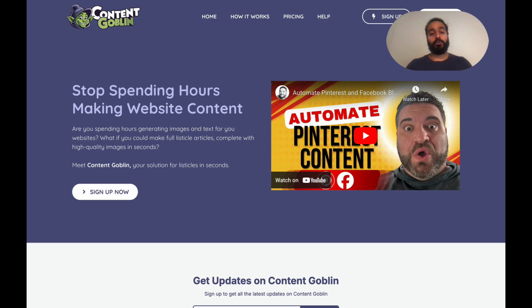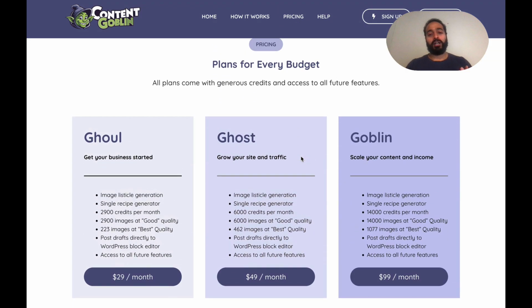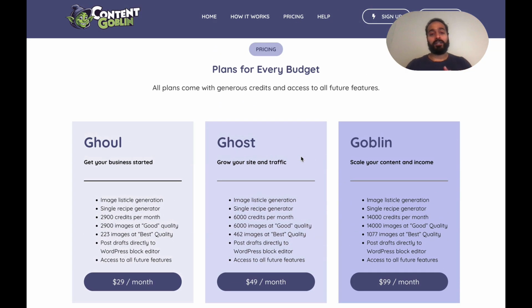So once you're ready, once you have an account, I think the pricing is super cheap and super affordable too. I've done some of the maths, and the maths that it takes for me to hire a VA and for them to find and source AI images, create content, and then schedule those out across my WordPress account is probably 10 times more expensive than this particular tool. But of course, it all depends on how the tool generates images, if it looks professional, and if you're happy with those WordPress blogs themselves. But these are the plans as they currently stand. Again, we are in the middle of December, so these could potentially change.